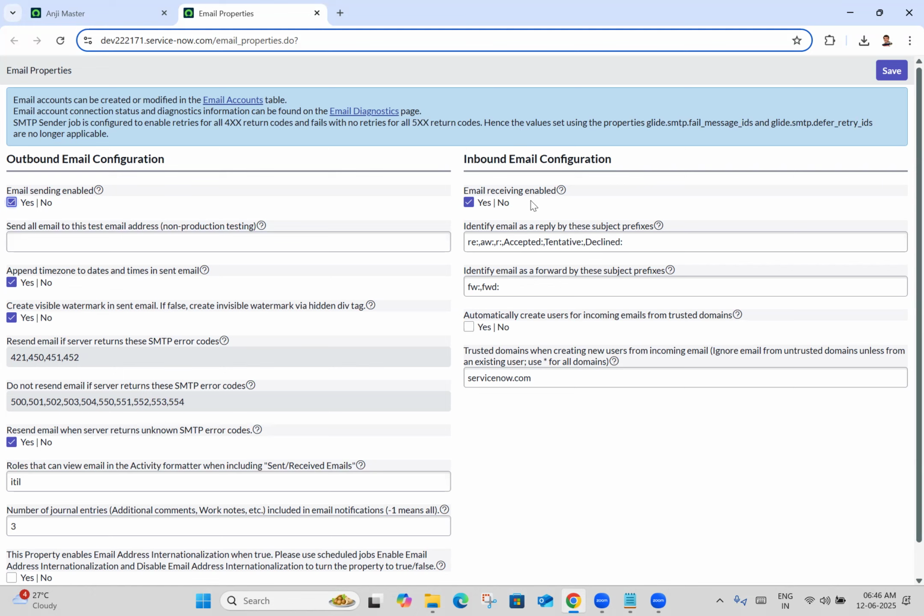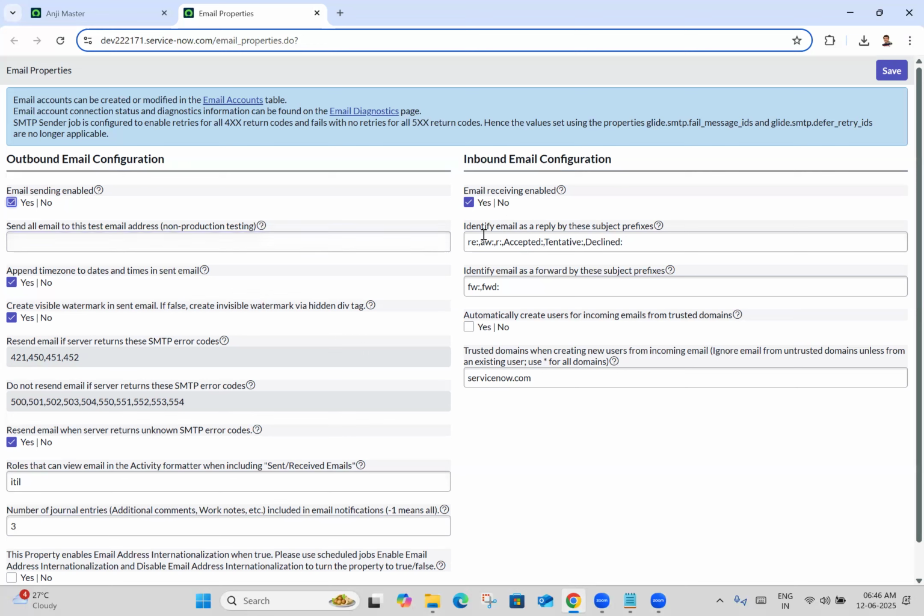Email receiving enabled: if somebody sends an email to our ServiceNow instance, and we want to receive that particular mail, we have to set email receiving enabled to true.